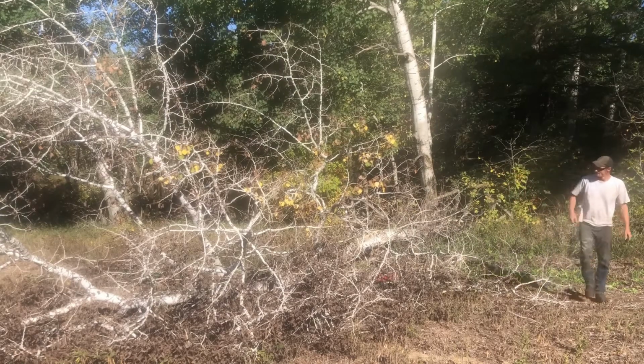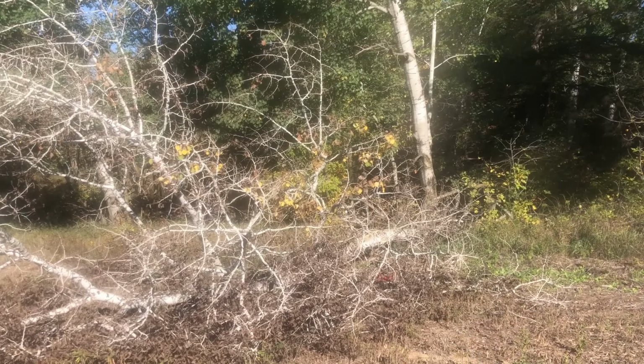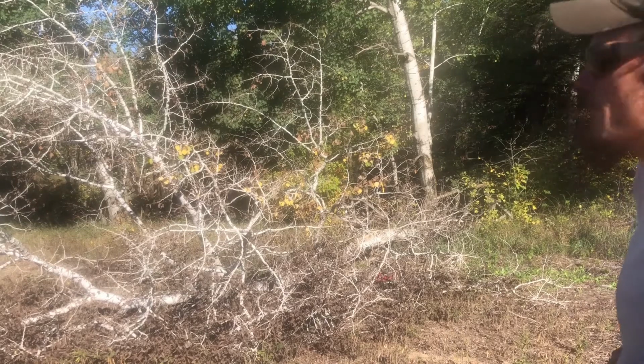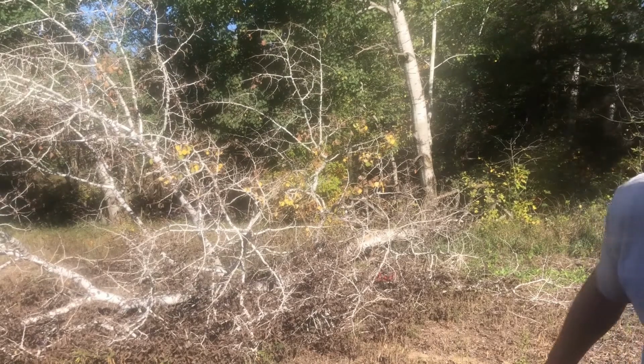Alright, so I think yeah, you know what's going to happen, but we're going to get him cut up. Hopefully, so he is on my bean field, and hopefully we get him cleaned up and the beans are about dry by the time I'm done.